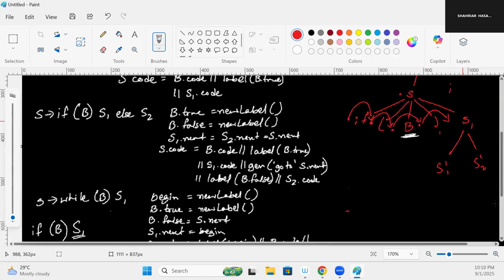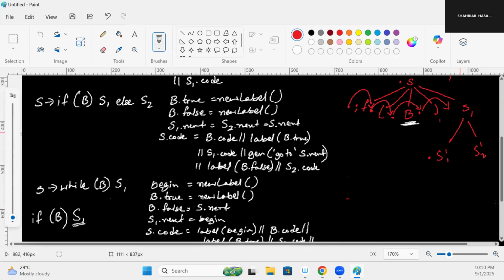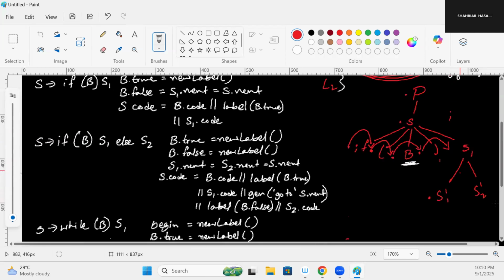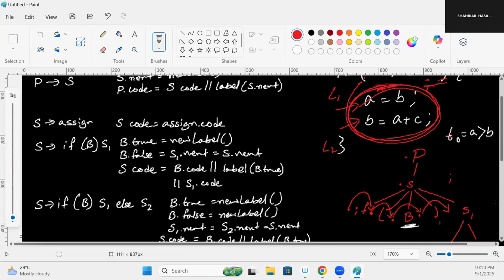Now, in such a case, the cursor is to the left here, and S1 prime is an assignment operation. For this assignment operation, what is the 3-address code we should get? We should be getting the 3-address code for this S using assign.code. Now, assign.code we have to get from somewhere. We'll be receiving it from the other end, which is solving the production rules for E producing ID.